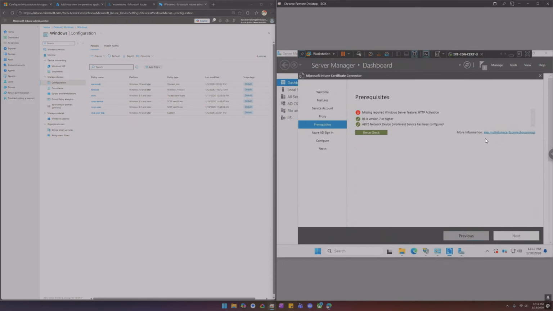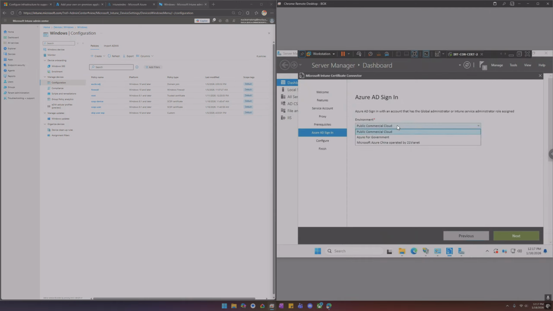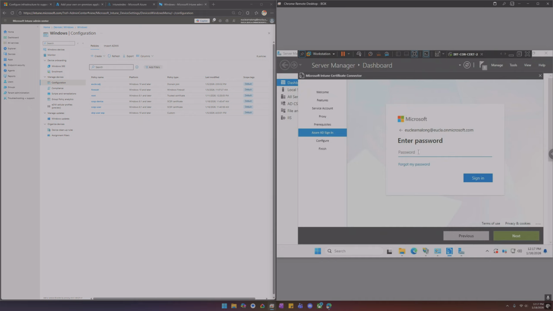It's installed. Let's rerun. All green. Not doing anything government-wise yet.